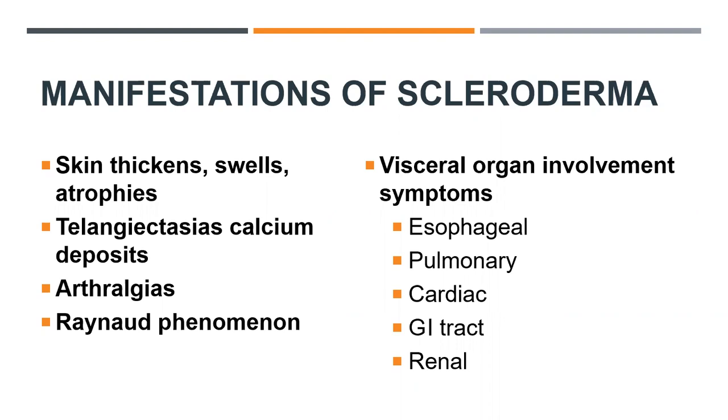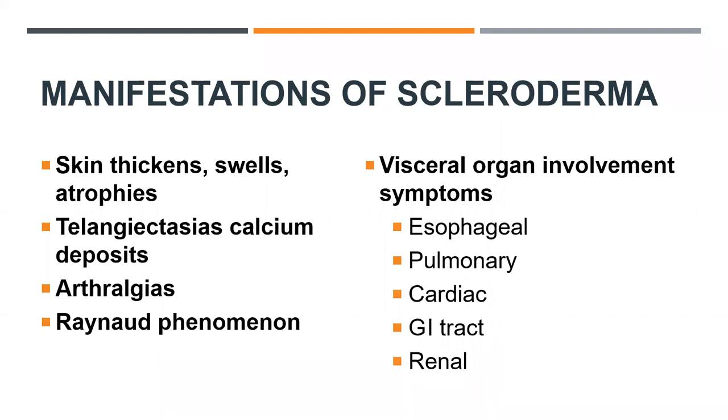The skin changes may get better after several years, but will never completely go away. We're going to have areas of calcinosis, and the patient's mouth is going to be smaller due to the increased collagen around the skin of the mouth. With stomach and GI tract problems, we're going to have esophageal dysmotility. This results in reflux and dysphagia. Patients can have distal esophageal dilatation and esophagitis. Barrett's metaplasia may predispose the patient to developing adenocarcinoma of the esophagus.